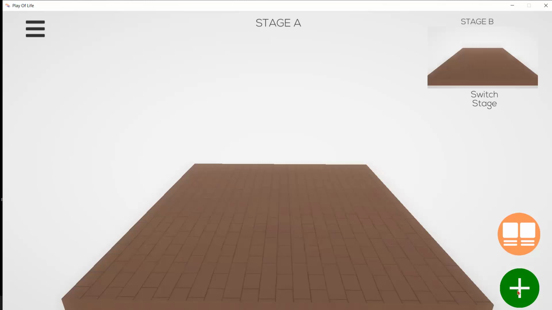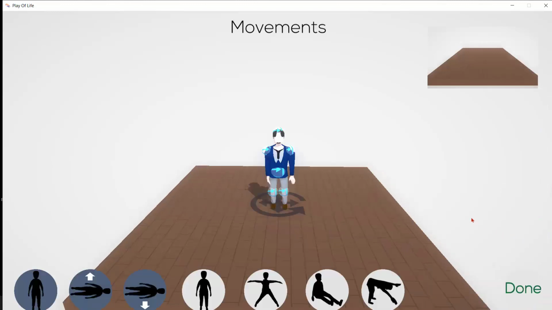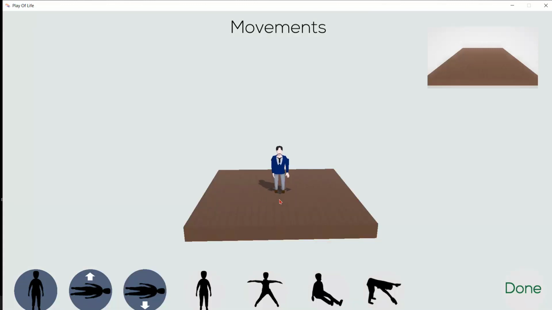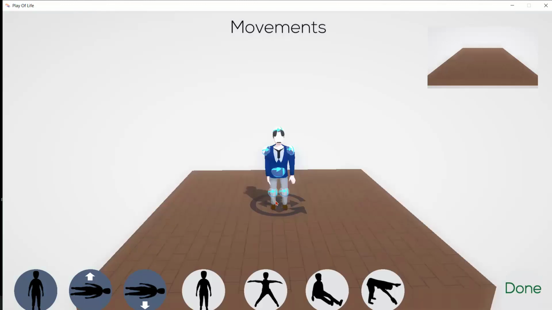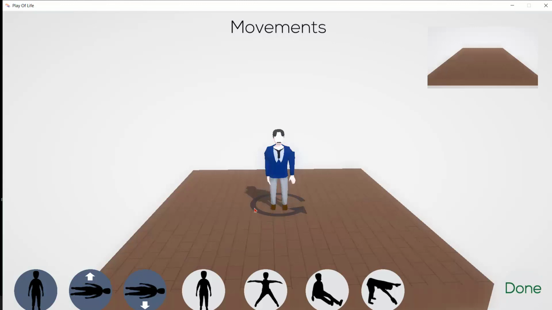To add a figure, let's say that we start with a man, we press the button, and the figure will come in the middle of the stage. Moving the figure. As you can see, the figure has different arrows in the different parts of the body, and this is to move each part of the body. And in the bottom, a cross that moves the person in different directions by placing the arrow in the middle of the feet, and also moves the person 360 degrees around in every position.